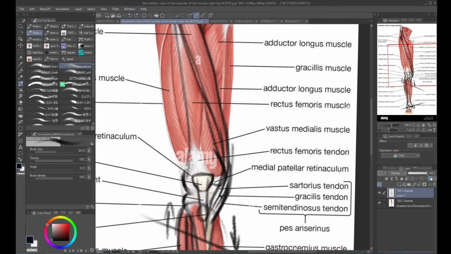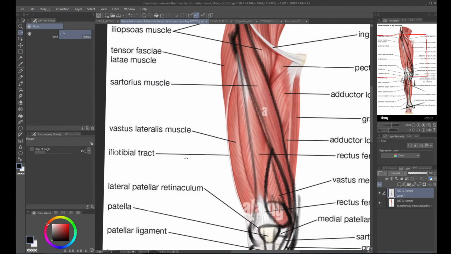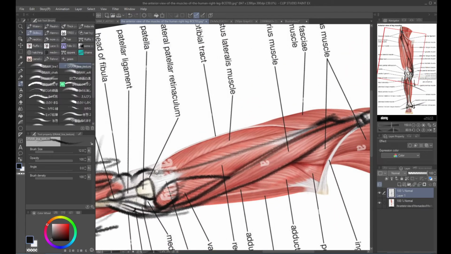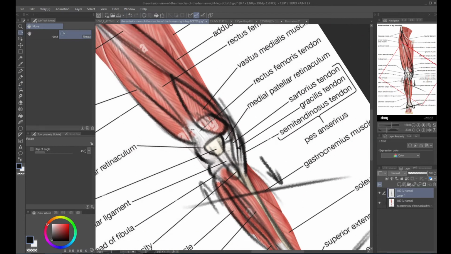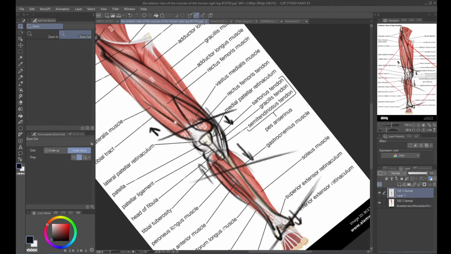So we have the vastus medialis muscle that looks like a drop of water, like a tear shape. And then we have the vastus lateralis. And you can already see that our rhythm returned. So now we have this part lower and this part higher.